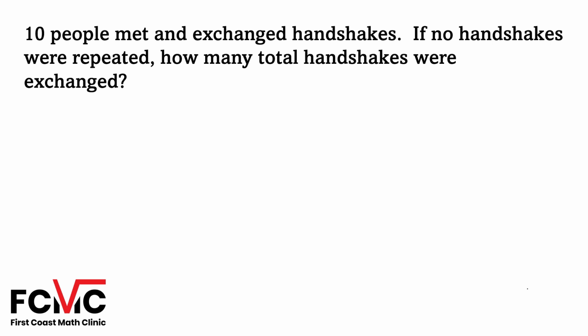So let's visualize what this problem looks like. And instead of starting with 10 people, let's start with something easy. Let's start with maybe just 2 people. And each person is going to be a dot. So we've got person A, person B, and the line in between them is going to be the handshake. So if we have 2 people, how many handshakes can we have? We can have 1 handshake. All right, what about 3 people?